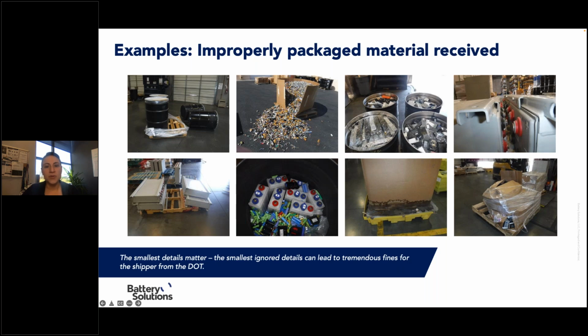And so that one in the bottom right, I'm sure members have seen that, not necessarily in their facilities, but where they're going to pick them up, where people thought they were being helpful by doing that. So that's where they need to be on the lookout, prepared to rip that apart and pack it properly. Great point, because you can see that battery might be trying to get out in this bottom corner area, but not only is this poorly wrapped by itself, the packaging on the pallet itself is just not put together enough.